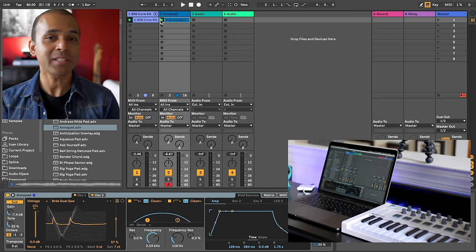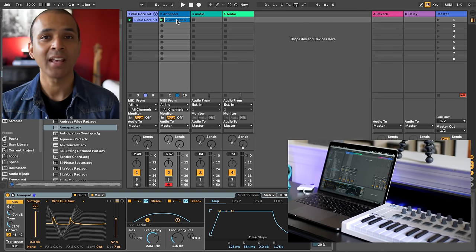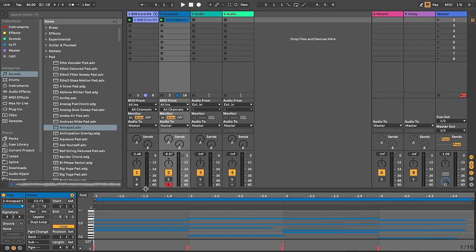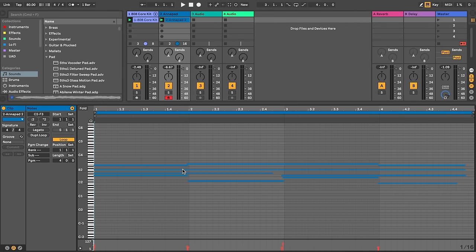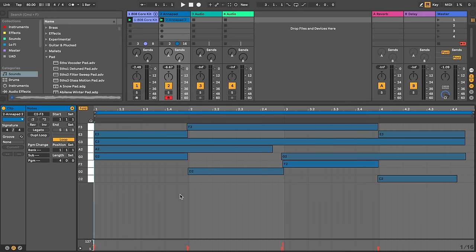All right, if you make a mistake, you can delete that pad clip by just clicking it and pressing the delete button and start all over again. Or you can open this clip and adjust the notes here as well. You'll see the MIDI notes have been written in for what you played with your keyboard. Here's a quick tip. If you use the fold button, it'll just show you the notes that you played, and it'll just get rid of all the other notes. This is really good for adjusting things if you need to do it just a little.